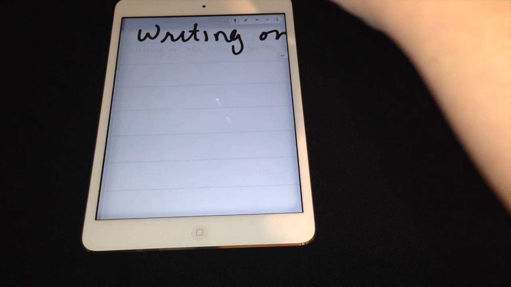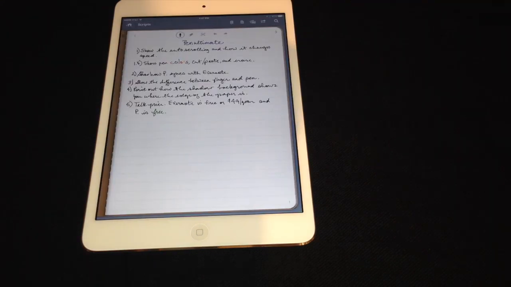So finally, it's time to talk price. The good news is Penultimate is free. You can use Penultimate by itself for free forever and get a fabulous deal out of it. If you choose to sync Penultimate with Evernote, Evernote is also free for many things, but there are features that require pro membership at Evernote, which runs currently $49 a year.